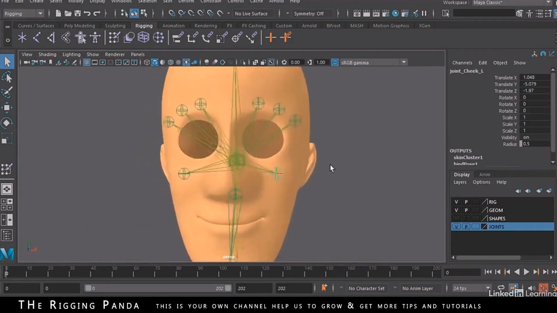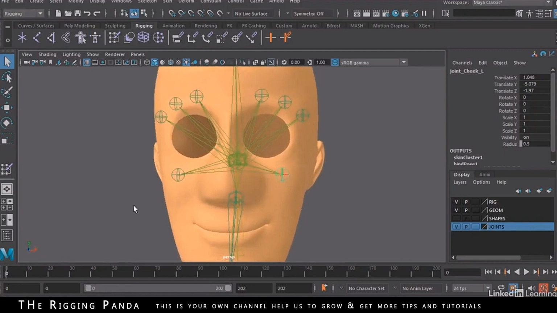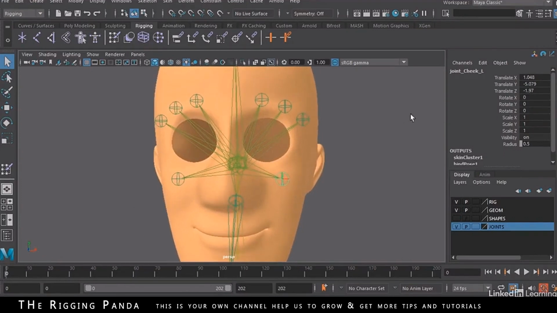Now I'm planning to animate these using translation rather than rotation. So the animation I create will be translation. So let's go ahead and select the cheek, set a key for that. And then I'm going to go to maybe frame 30 or 40 here. And let's just go ahead and move that up and make sure we have a key set for that. I'm going to then move that down a little bit and set a key for that. So basically the motion that we're going to be working with is this and this.